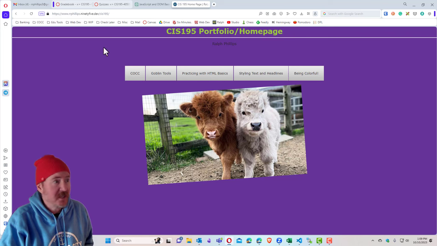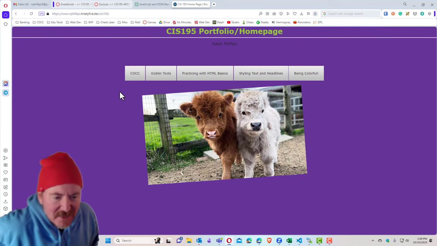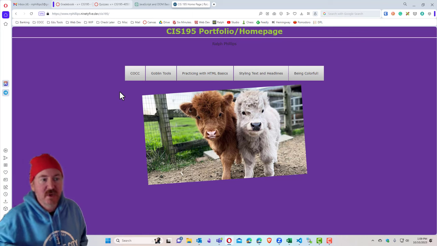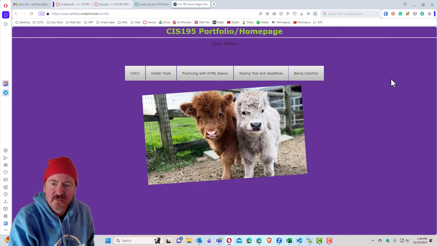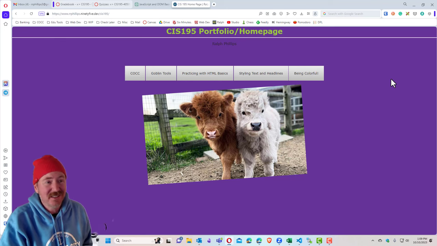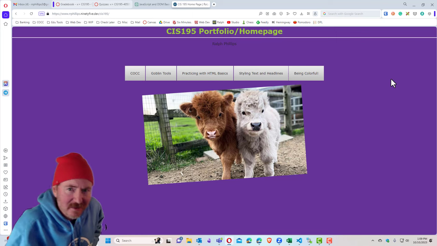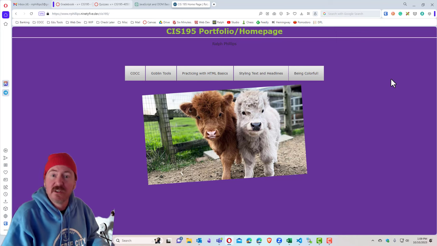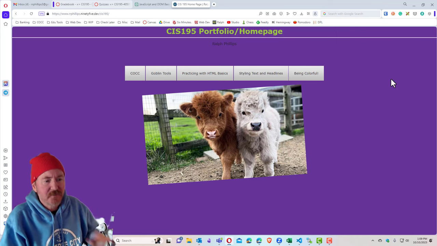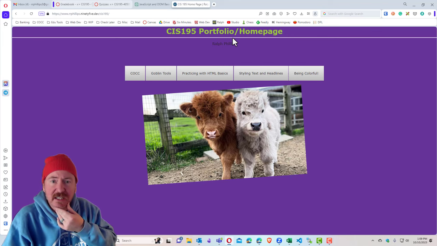On his index homepage, he's got a horizontal menu going across for each module, and then each module is a drop-down menu. Now, normally drop-down menus are something I may show you later in the term in the 195 class. There's certainly some good stuff there to explore, but I just don't want to overwhelm people. So I'm going to do this a little bit on the down low. The link to this video I will stick somewhere, but maybe not anywhere overly obvious. People will see it or they won't, and people will view the source code or they won't, and we'll move on from there. But I'm definitely getting tired of my current index homepage.